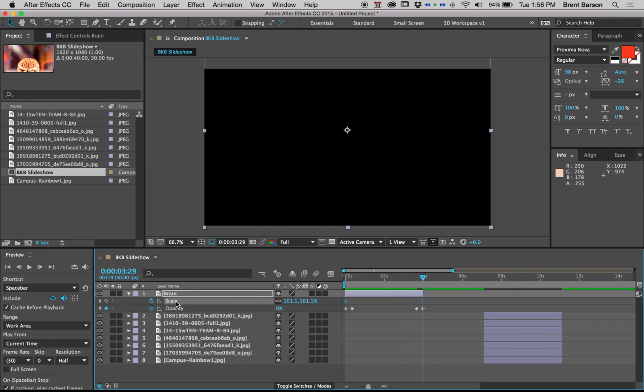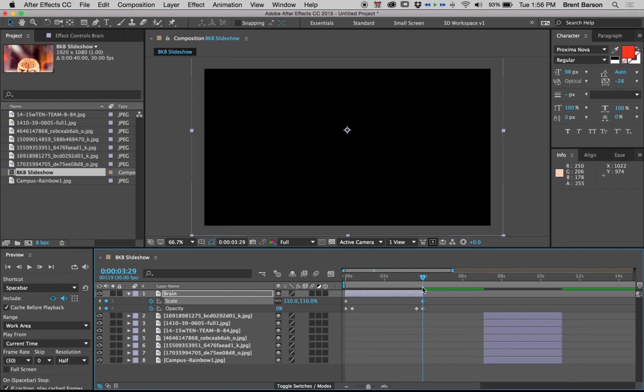Now we can't see the brain at all, so we're just going to have to trust that this is working. But I'm going to type in at the very end something like 110. And as you all know, you don't have to add the keyframe when you're changing properties if you already have one on the layer because it will automatically add it. So I'm going to type in 110. Since the proportions are locked, it's automatically going to scale both X and Y up to 110.